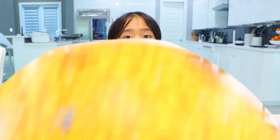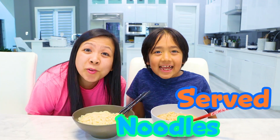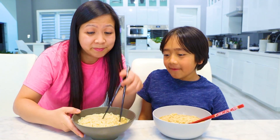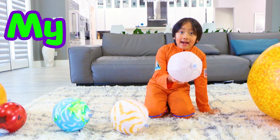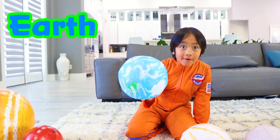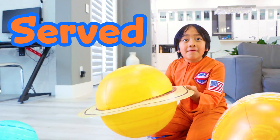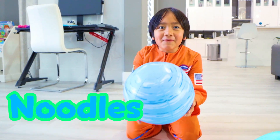Here's a trick to remember the order. How do you remember the planets again? My very excellent mother just served us noodles. Here's what each letter stands for: My for Mercury, Very for Venus, Excellent for Earth, Mother for Mars, Just for Jupiter, Served for Saturn, Us for Uranus, and Noodles for Neptune.